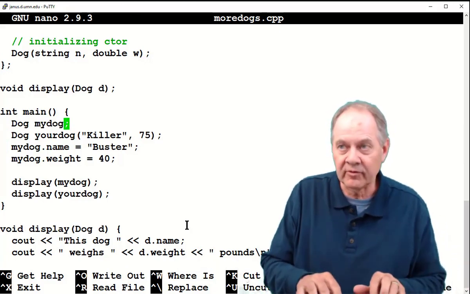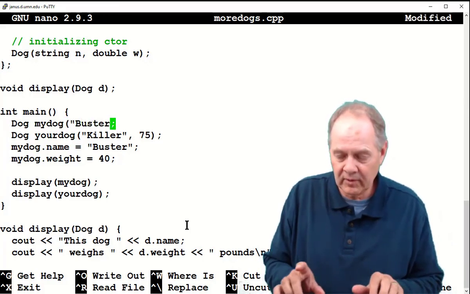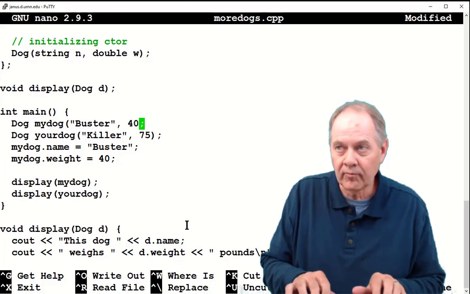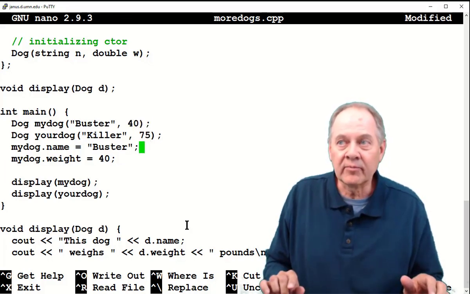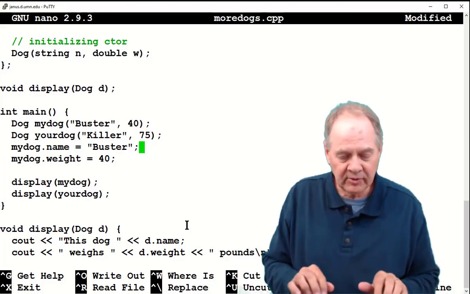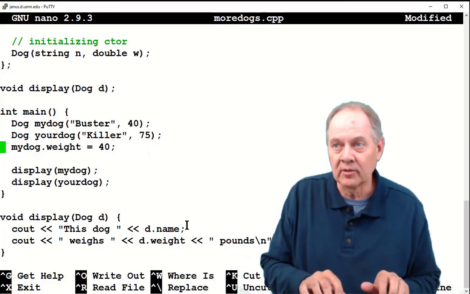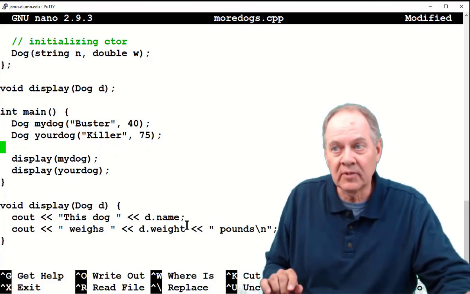So I'm going to do that for this example. And that will get past the problem of me trying to assign the name and the weight directly. And now those two lines can be deleted. The dogs have been created and everything is cool.